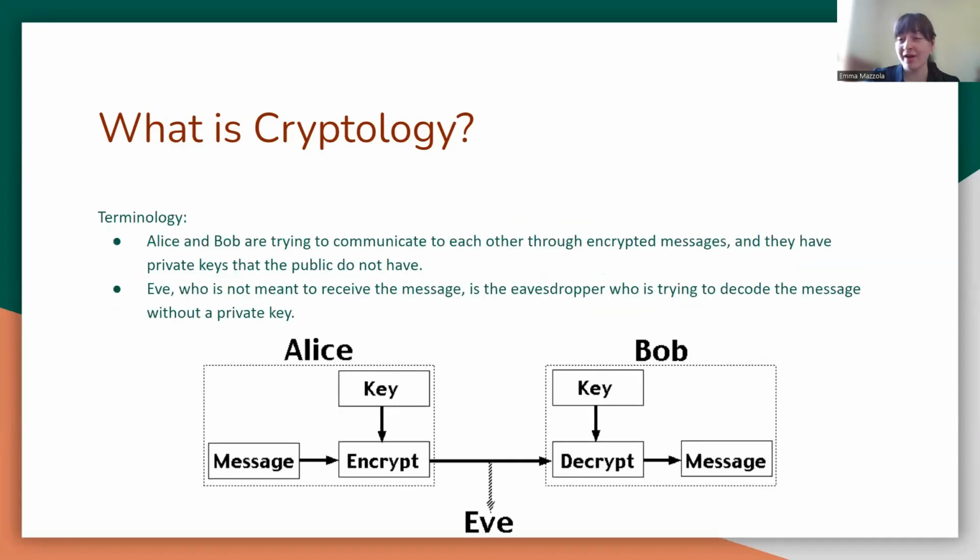So some quick terminology, just to have you familiar for when I talk about it. It helps when talking about methods of cryptography to talk about Alice, Bob, and Eve. So typically Alice is the one sending the message, Bob is the one receiving it, and then Eve is the eavesdropper. So she's trying to get in the middle. She's trying to intercept the message and figure it out without that private key that Bob has. So her job is pretty hard because she doesn't have the key, and it's mathematicians' jobs to make sure that it's really hard for Eve because she's not meant to have it.